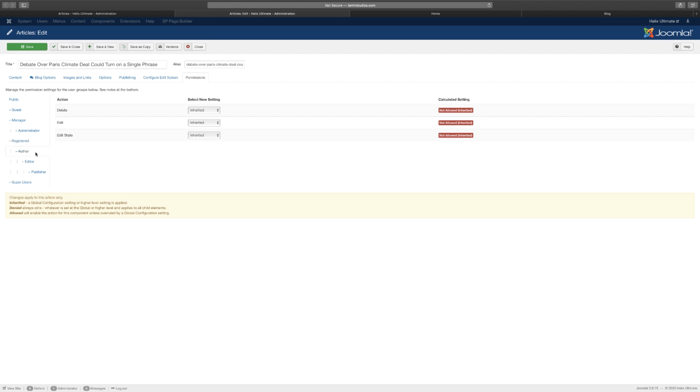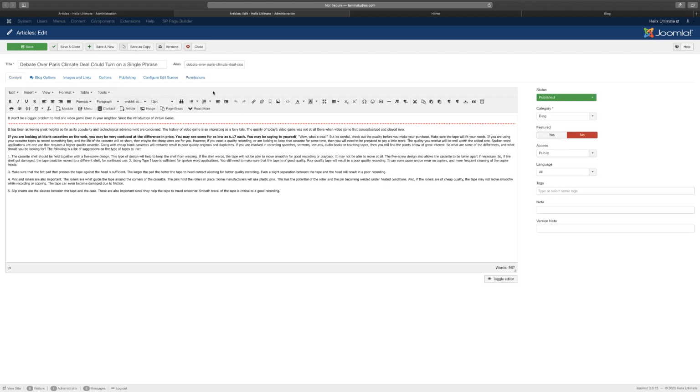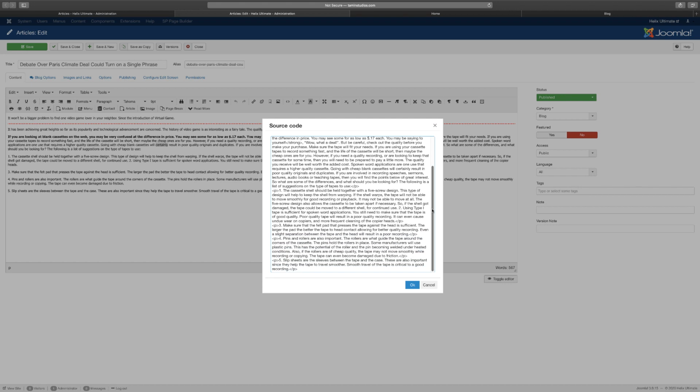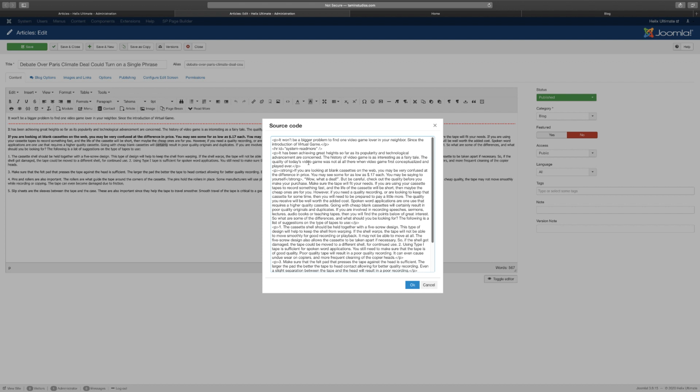You really don't want to mess with these unless you have a reason to. But generally speaking, the permissions are good how they are. And then you want to get yourself familiarized with the editor. You have to edit. You can copy paste if you want to. Let's say you use something like this. You can definitely check the source code to see what is in there. For those that have a little bit of HTML knowledge, you can click on the source code, to kind of edit something there. Once you're done, you click OK.